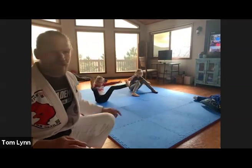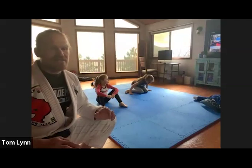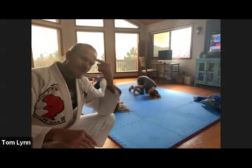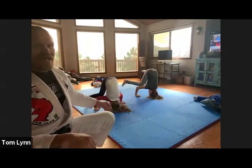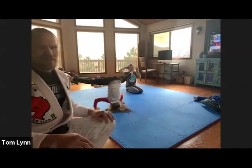Sit down. Now we're going to try our tripod, which means 3, tripod handstand. So the 3 points are our 2 hands and our head, 2 hands and our head. We have to make a triangle, all right? And then we're gonna balance and throw our legs like a handstand. You gotta balance yourself and go upside down, okay?